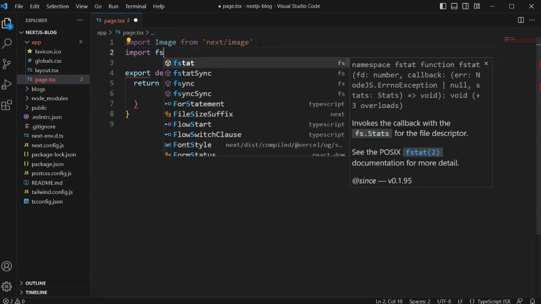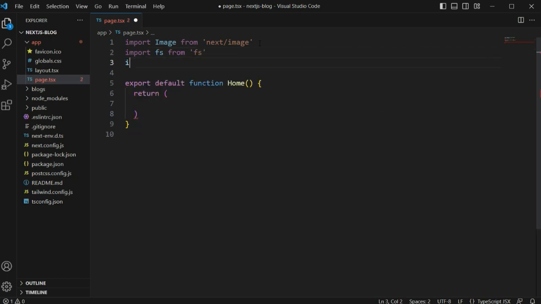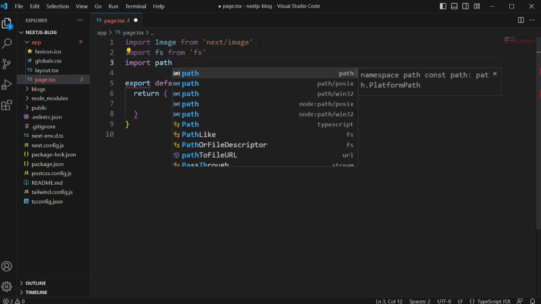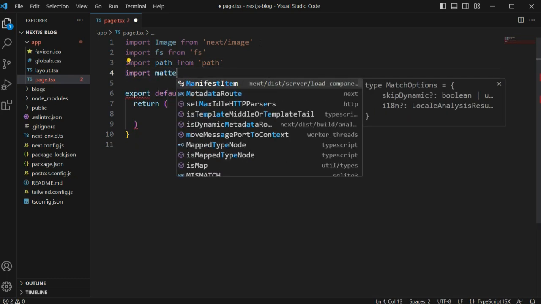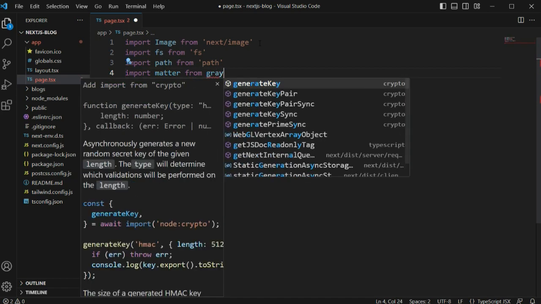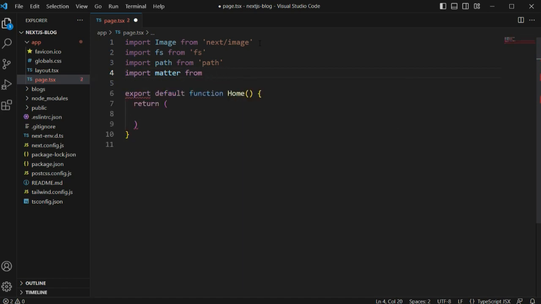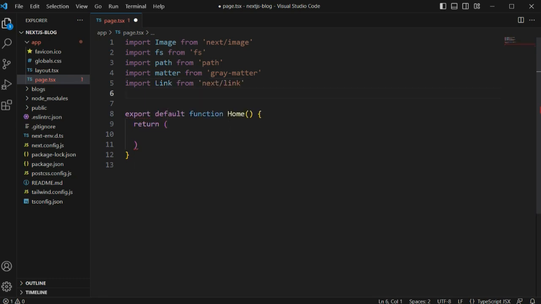First we need to import fs to read our blogs from the file system, path to find the local path to our blog, matter to extract the metadata from our blog, and Link to be able to link to our blog.